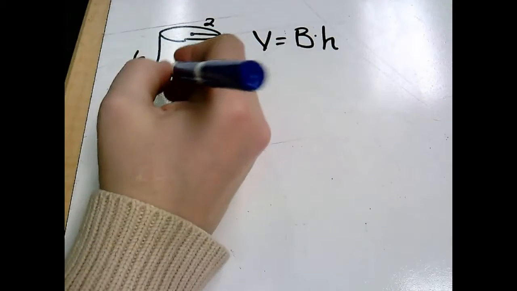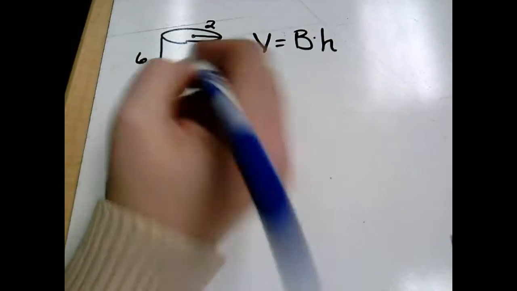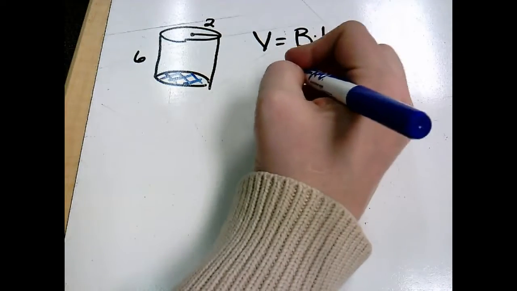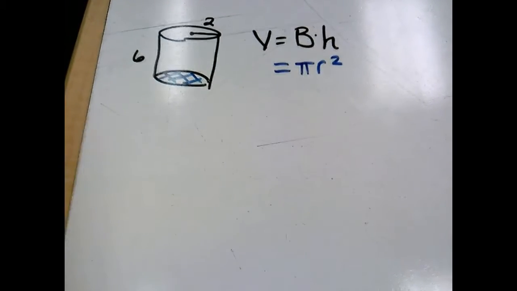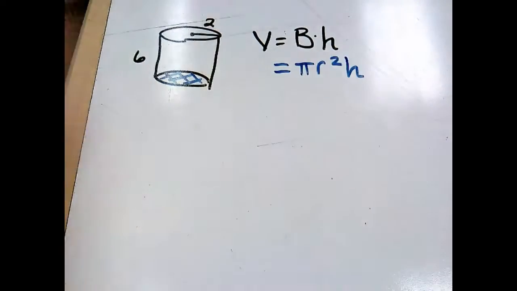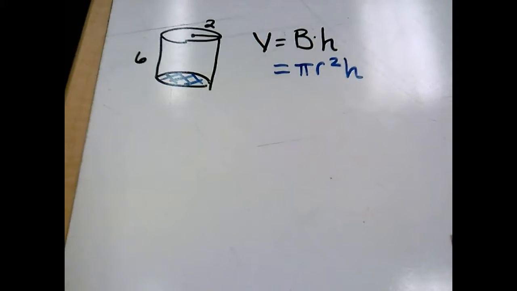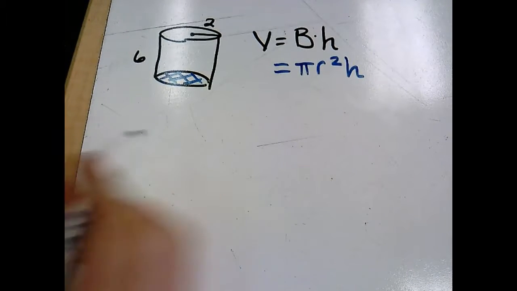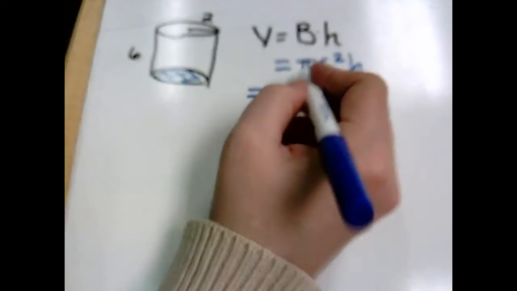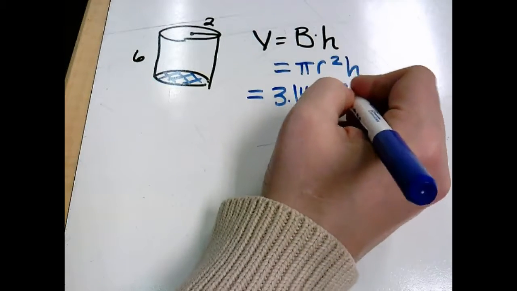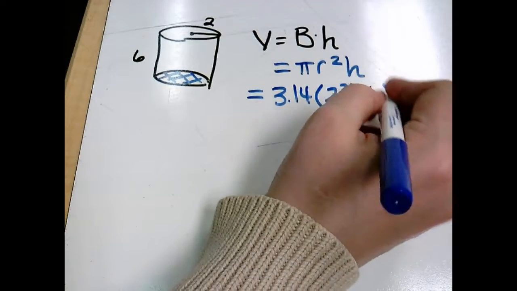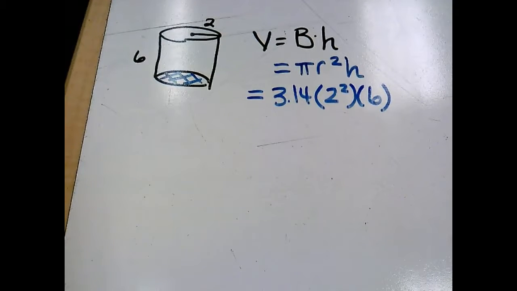And you guys should remember that in order to find the area of a circle, we use the area formula, which is pi times the radius squared times the height in order to get volume. Now this one asks us to round to the nearest whole number, so we're going to replace that pi with 3.14. The radius is 2, and the height is 6. Now I put all of those in parentheses just to make sure that they stayed together in a unit. It still means that we're going to take all three and multiply them.